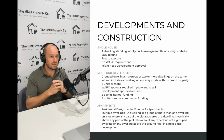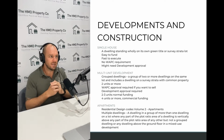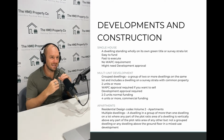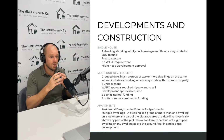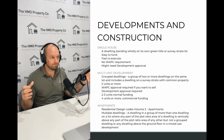And what the councils and the governments are trying to do now is increase the density closer to the CBD, because a CBD should be a thriving hub of activity. It should have people working there day and night. It should have high density, lots of people in and around the CBD, restaurants, bars, stuff like that. But midweek, Perth can be a bit of a quiet place because people need to travel so long to get back home.